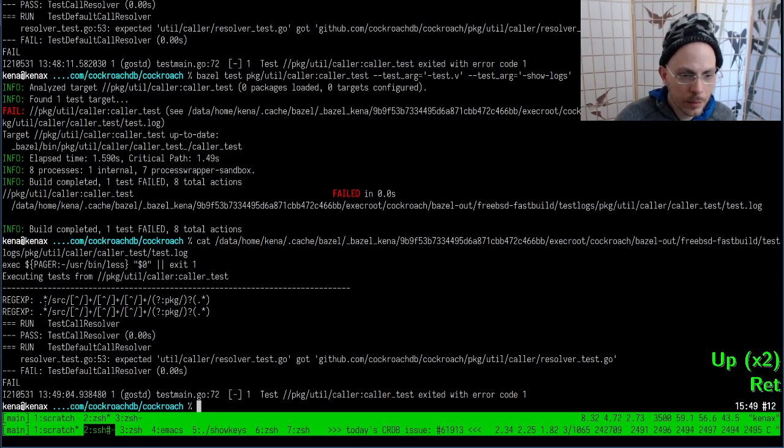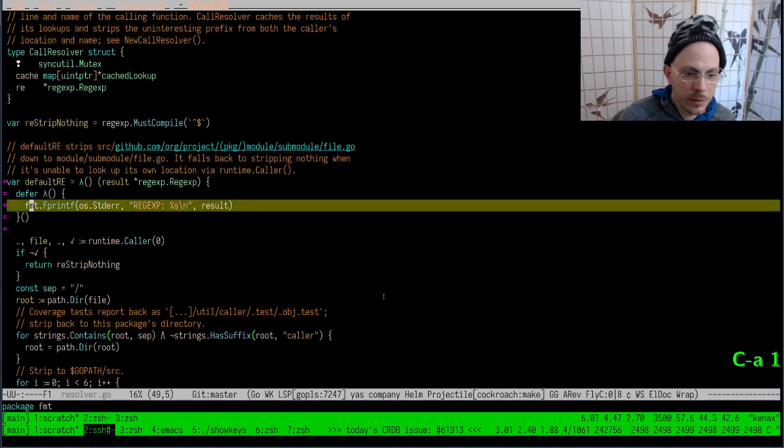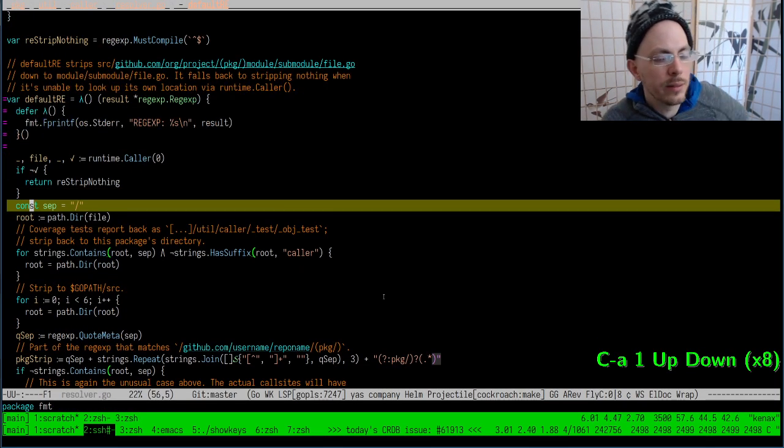All right, so this is what it's matching. Anything followed by src, so that's assuming that we are compiling from Go path. And of course there is no src here, so that entire regular expression is not going to match. And then it says one component that was github.com, then CockroachDB, cockroach, optional pkg, and then the rest. And that's what's missing. What's the problem here? All right, so now we understand what's going on.